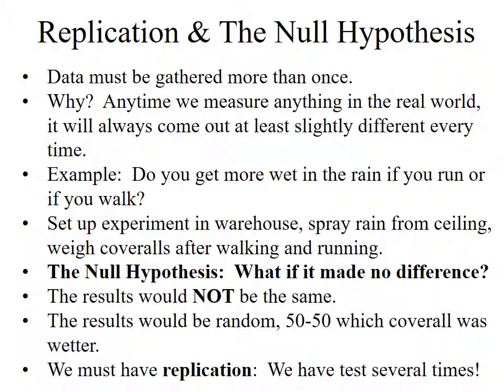What about, here's a big idea, the null hypothesis? This is something we're going to revisit again and again and again in this class. The null hypothesis says, what if this thing I'm studying makes no difference whatsoever? What would I see then? So for instance, supposing it doesn't matter whether you walk or you run, you're going to get the same amount of wet either way. What would happen?